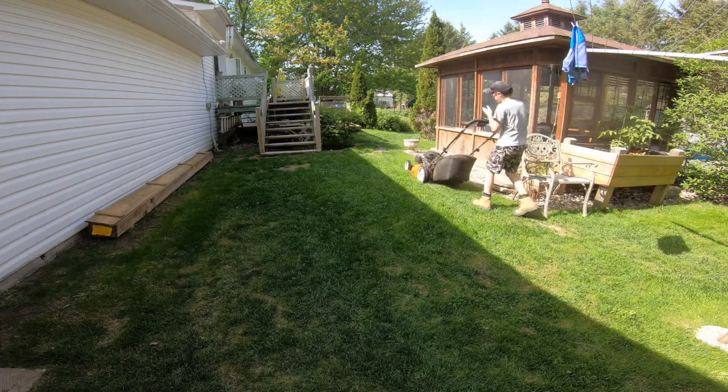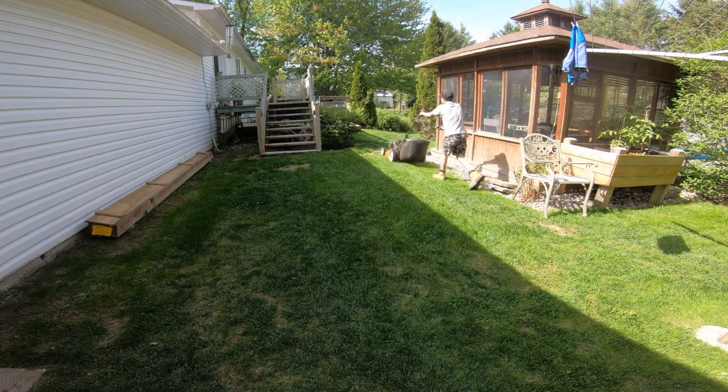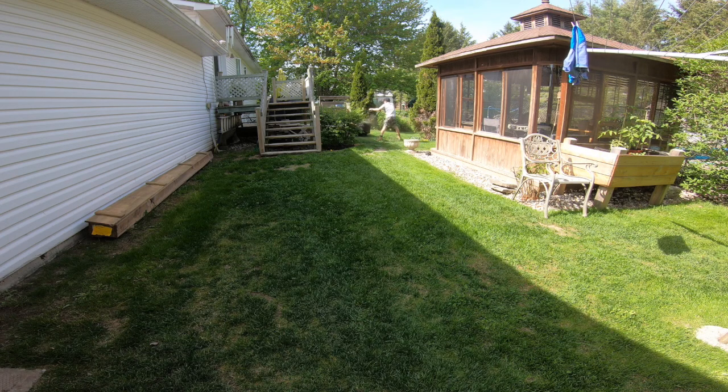We're gonna go straight, turn in front of the stairs, and come back to do straight lines, okay, guys? So, yeah. Like I said, we're just gonna do straight lines over here, too.